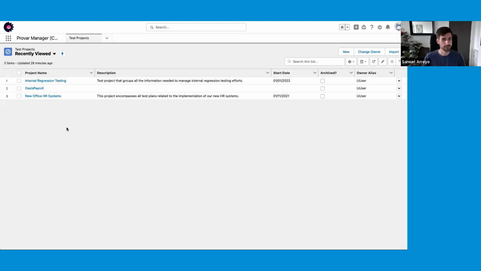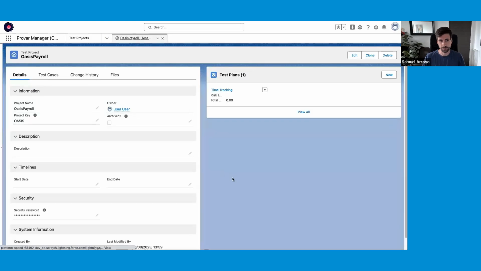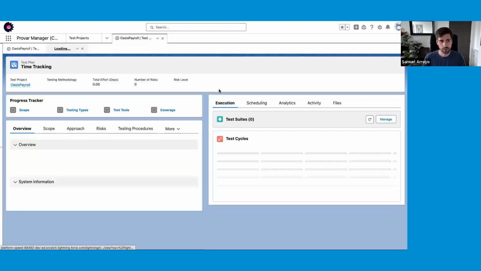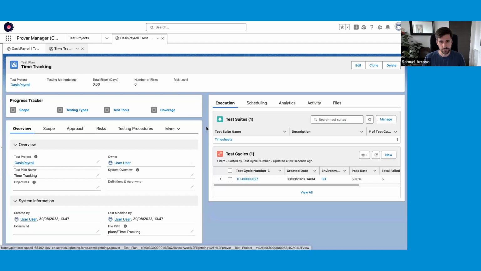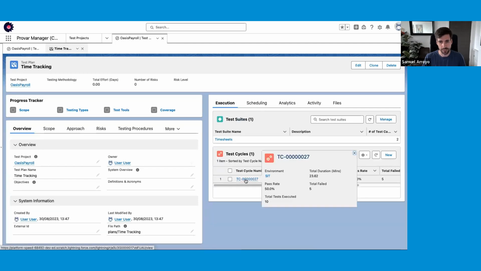So let's start with a Provar project, which we have here. This is actually the project that you saw on automation right now. And I've uploaded it here. I've actually set it up with Grid. So I have my test suite and I've run it with Grid, and I've got a test cycle back.